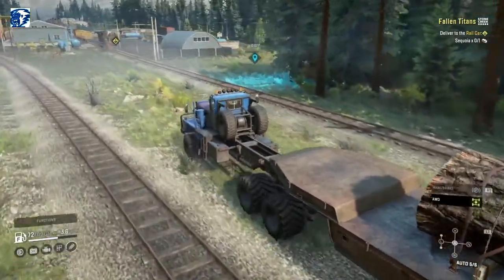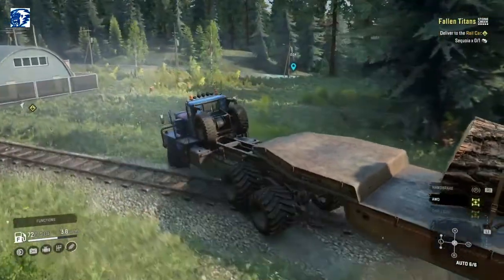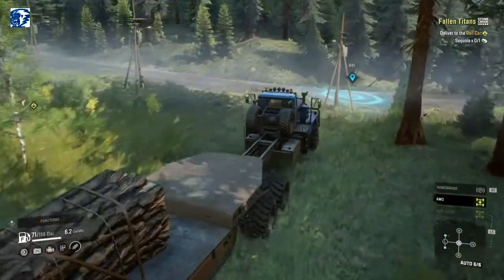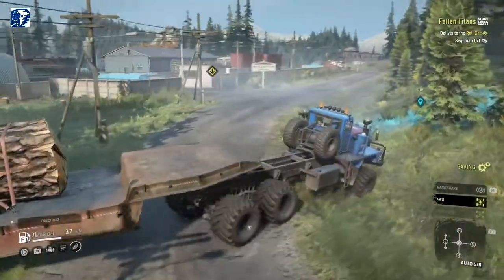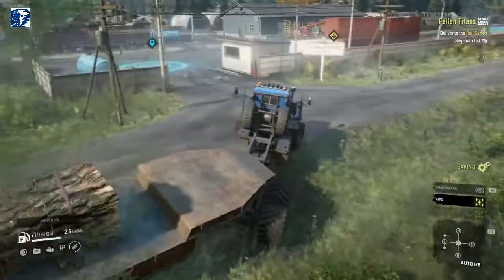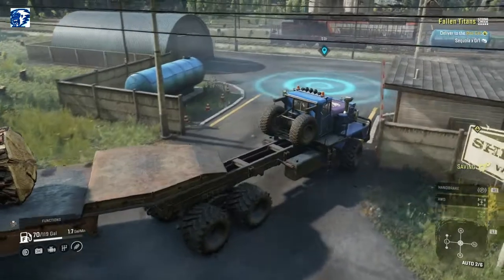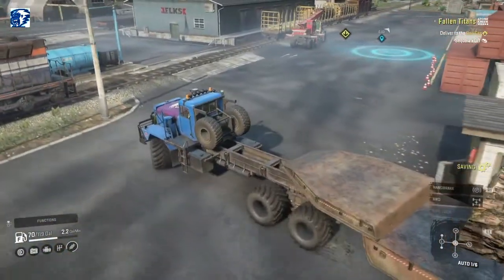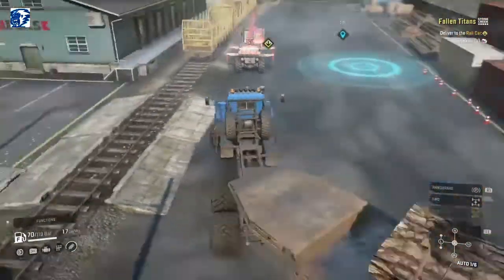Alright, we are almost to the completion of Fallen Titans, which is the Sequoia Trees. Do one more delivery of the rail car here. Then, like I said, hopefully I remember, after I do the crane, I'll recover this truck and I'll show you what I mean by the log carrier on the back, if you don't know what I'm talking about. Definitely in videos to come, you'll see a lot more of me using this truck.